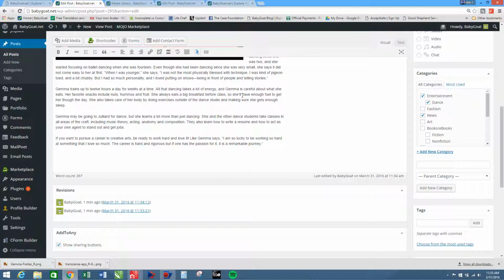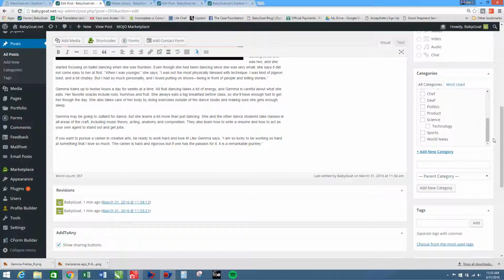But they're all news articles. So in this case, it's entertainment and it's also dance. And that's it. On my last blog, I had too many categories. So it defeats the purpose, because you're going to select the category and everything from that category comes up. And you don't want everything and their mother to come up.